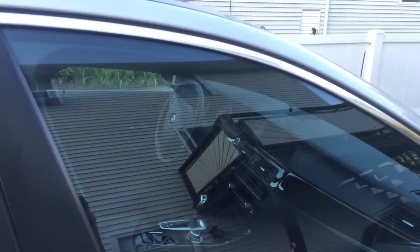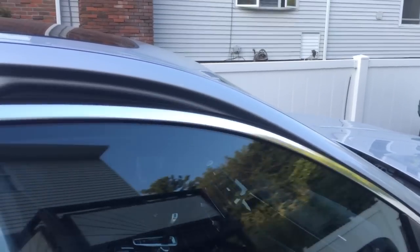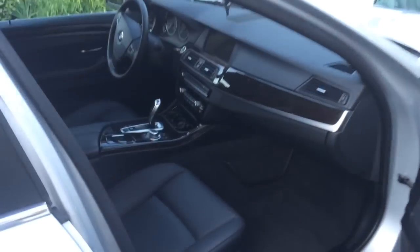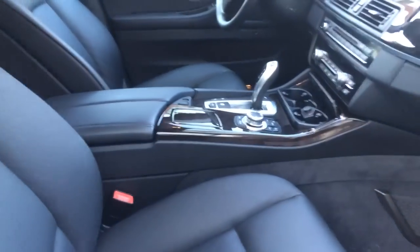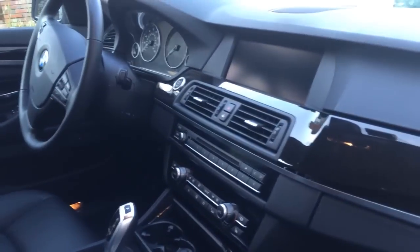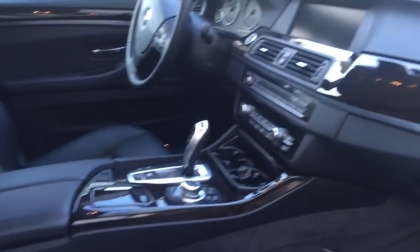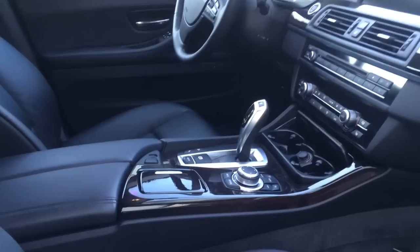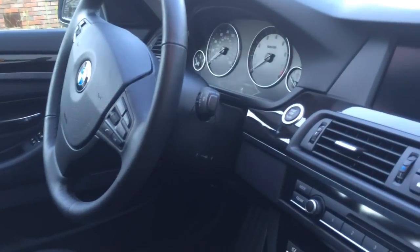Basically all you got to do is go up to the vehicle — usually you just push it on the driver's side and it opens up. But I had the keys in my pocket so I cheated. It's got the roomy front and rear heated seats, the heated steering wheel, the navigation that I was talking about. It's got a huge screen, definitely updated from my other car. It's got the digital display right there, the shifter, the controls for the navigation, and the keyless start.